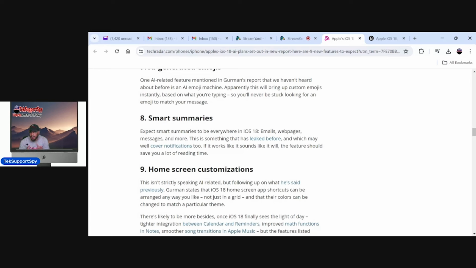If you go to, as I mentioned before, google.com, and type in Tech Support Spy, you'll see a small summary of what they've rewritten and summarized about what we do. And that's a smart summary. That's giving you a short, small summary of what Tech Support Spy is, and you don't have to read a long book of every detail about that particular website. So I think that's pretty neat.